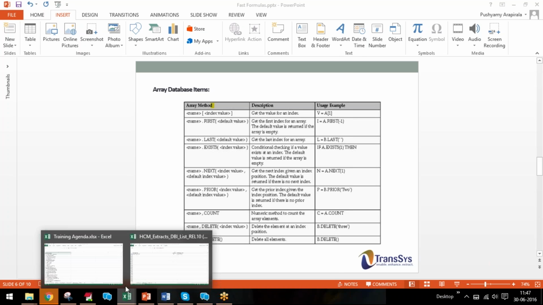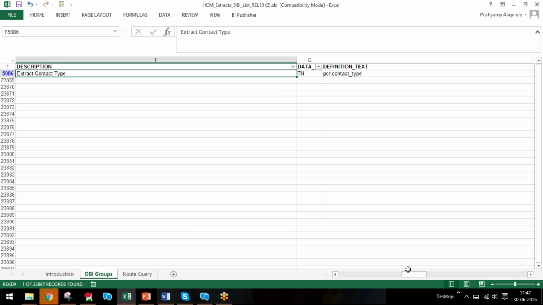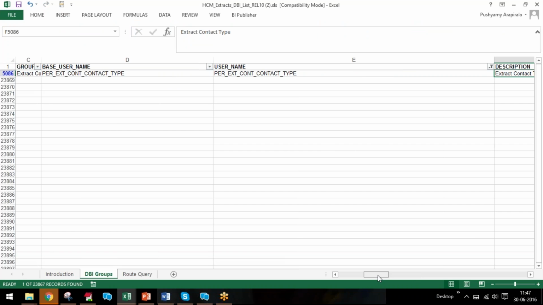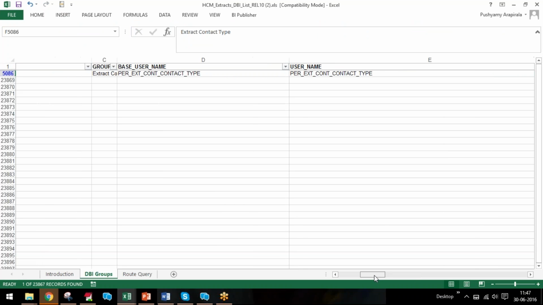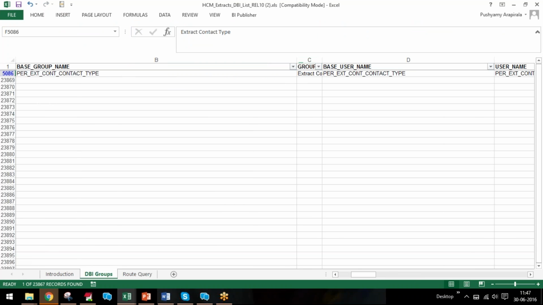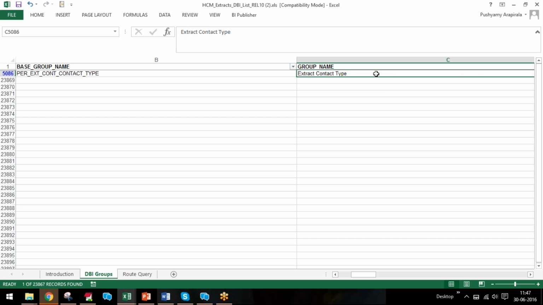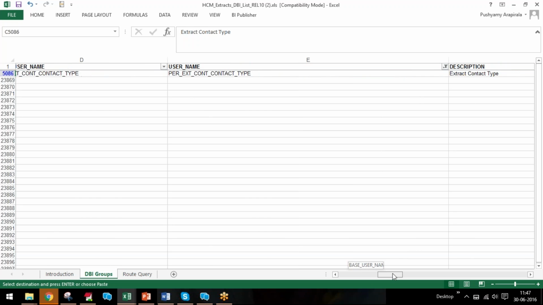See, this particular Excel sheet, as I told you, will be very helpful. If you can see, we have a group name. That means what all database items come under that group. So let me filter on group name instead of the username.